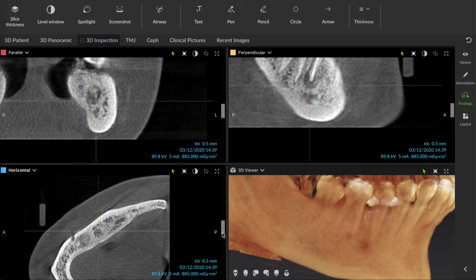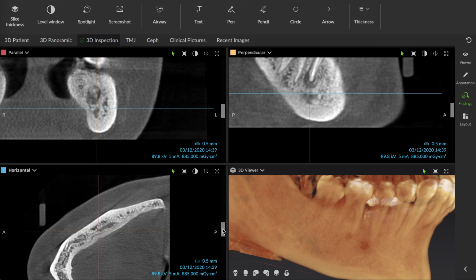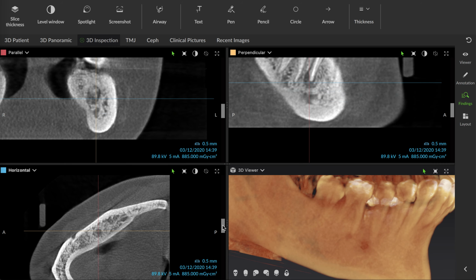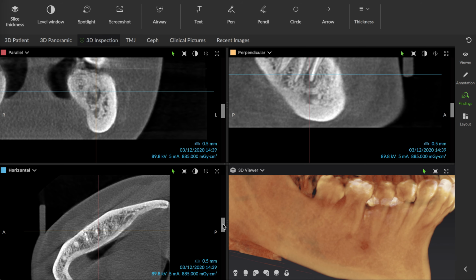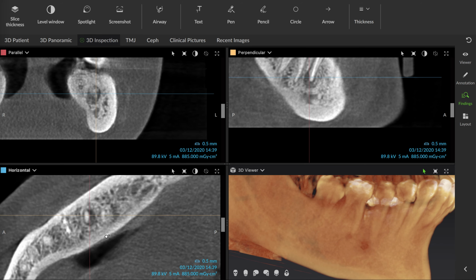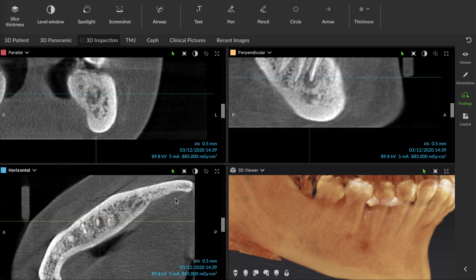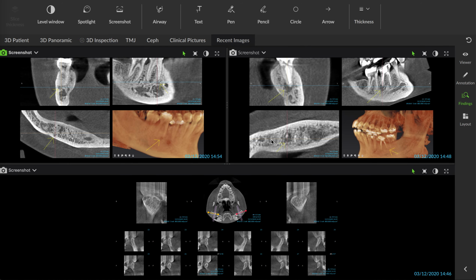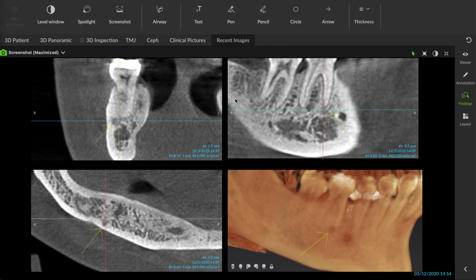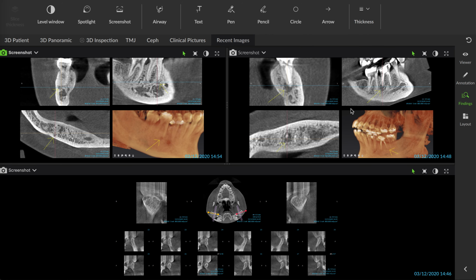So for me, being able to see this and diagnose this and show it to the patient in front of the patient is just hands down one of the greatest things, in my opinion, that's happened in our practice, being able to have this power and give it to our patients. These images that I took, the ones that I showed you before, I printed off and we gave them to her. Here's the abscess on the lower right. You can see that little arrow pointing to it. Here's the abscess on the lower left.